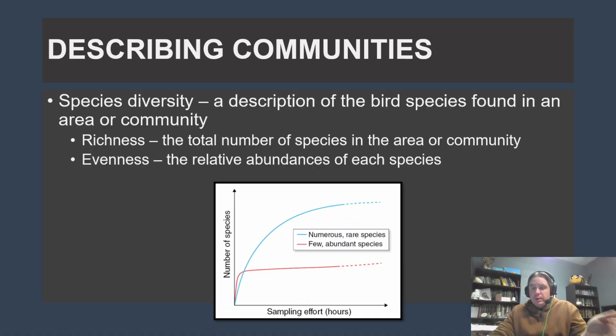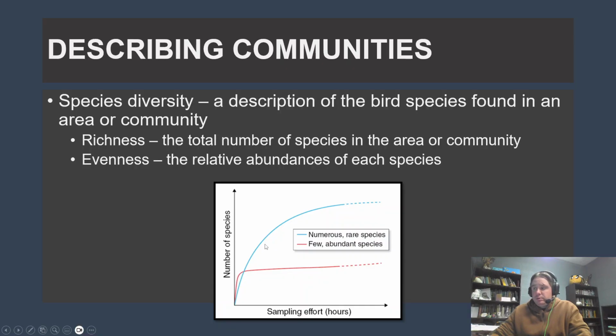So you could do that. And what you would find is that essentially one of two sorts of things are going to happen, either this red line or this blue line. So the red line represents a species assemblage where you have relatively few species, and they're relatively easy to detect. So what do you see here when you look at this line, right? The sampling effort's very low, the line climbs extremely quickly, and then it flattens out. Essentially, you really stop adding species past this point.